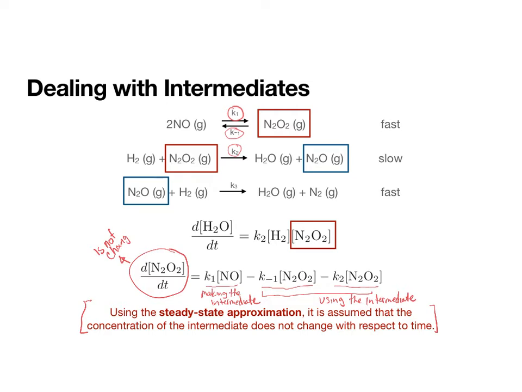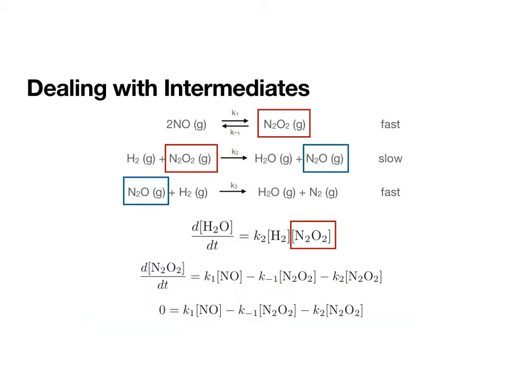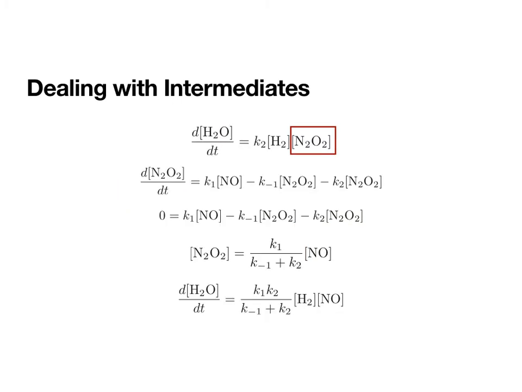And so what we can do is we can set all of this equal to zero. That's exactly what we do in the steady state approximation. We set this rate of the intermediate, we set that rate to be zero. And then we go through and we solve for the concentration of our intermediate. We get an expression for the intermediate, and that allows us to plug it into our rate law, giving us a final answer of the rate law.